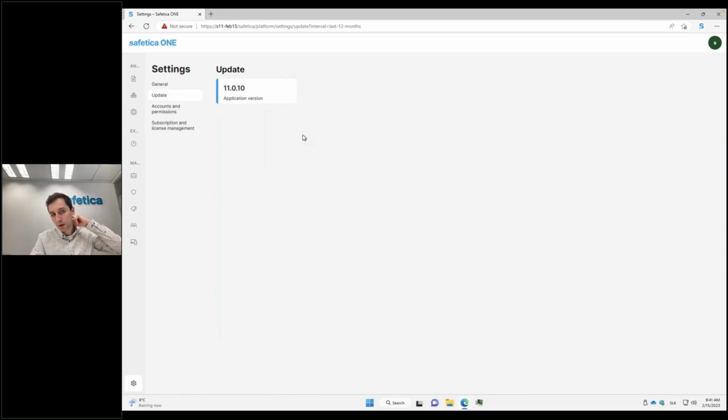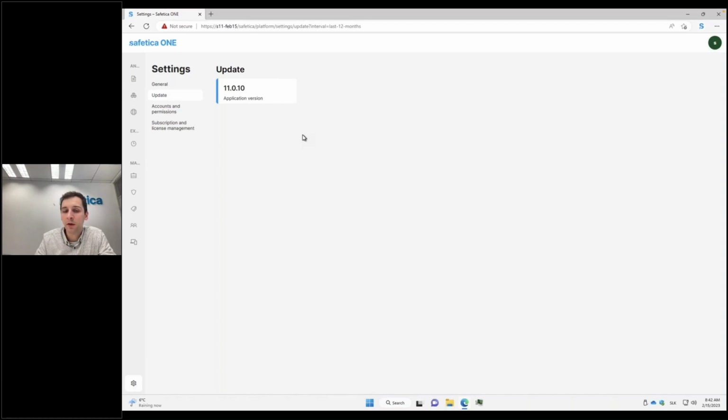So for now, we don't have updates automatically available. You need to run the manual installation to update the Safetica environment, but this is also something we are working on. Right now, we only show you the current version here, and to do the update, you have to download a new version, install it over your existing installation, and there you go.